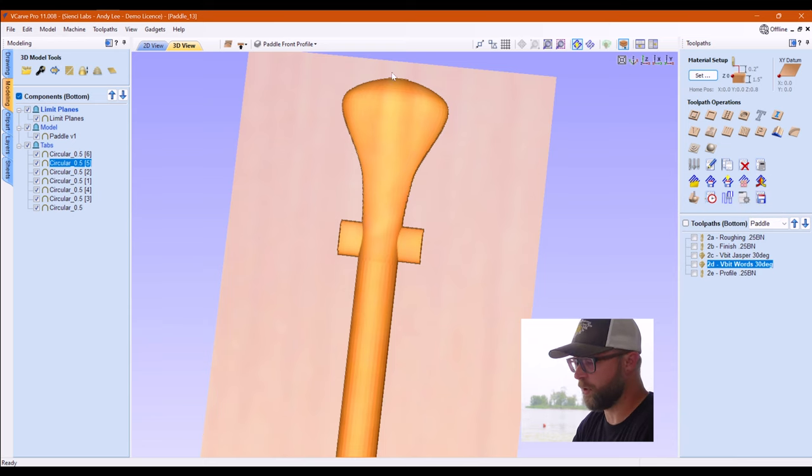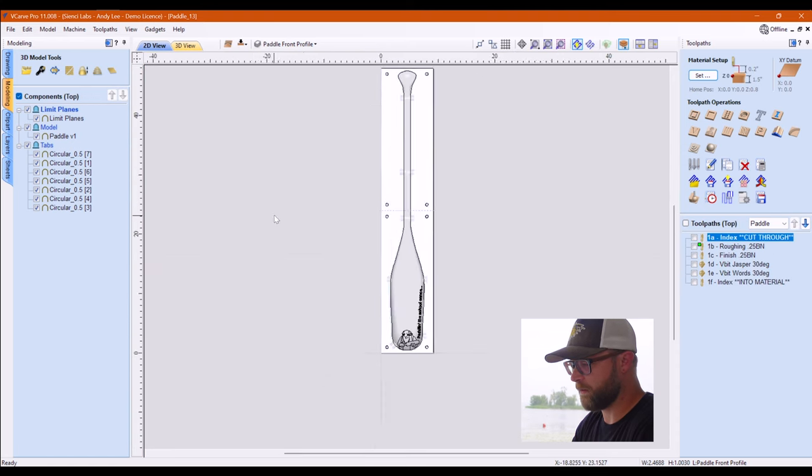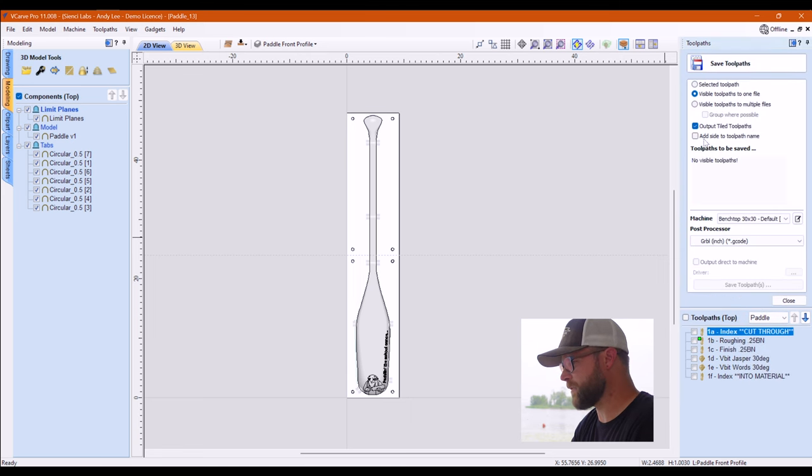We're gonna go to our front side. There we go. Front side. And we are going to save our toolpaths. Now, this is where we're gonna talk about tiling again, because if you have this checked on, it is gonna automatically take this 48 inch piece and delineate it into the dimensions we already told it. So 24 and 24 with a 3/4 inch overlap.